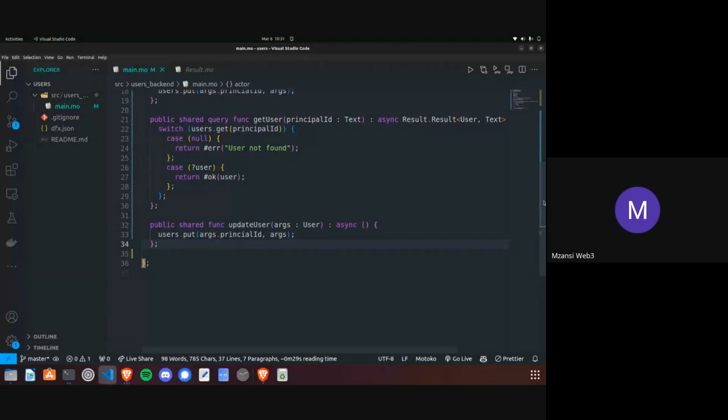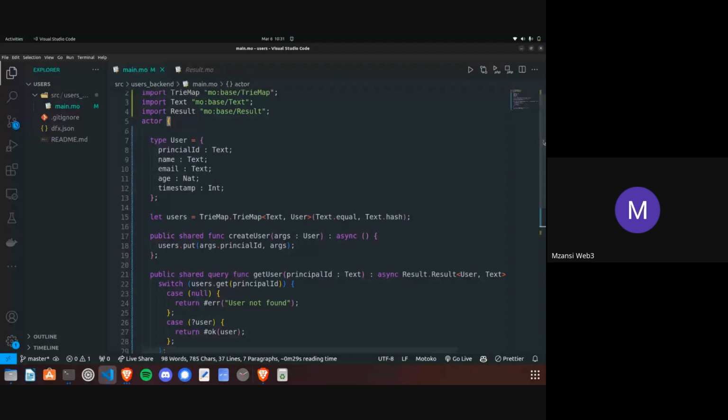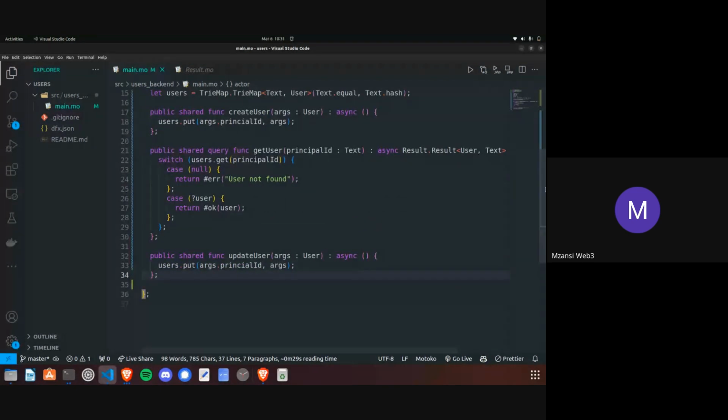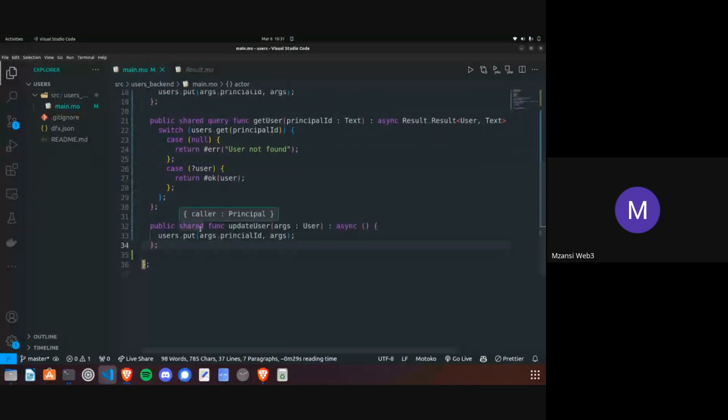As you can see, this is really identical to create user, because this basically works the same.